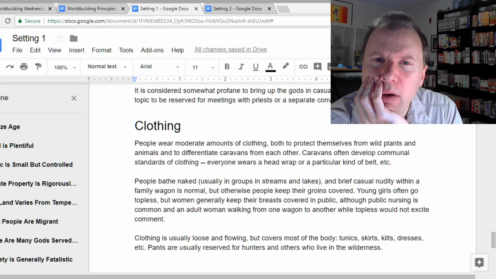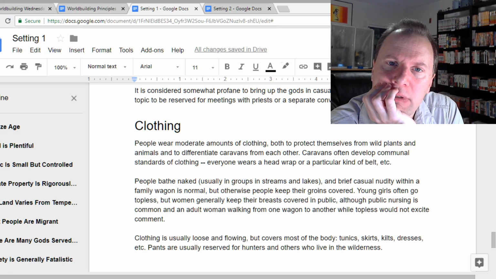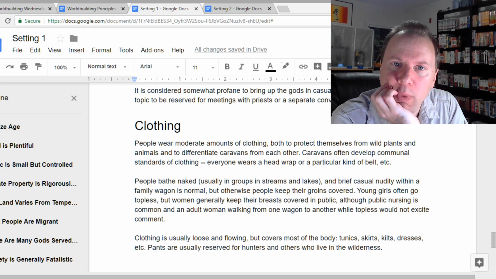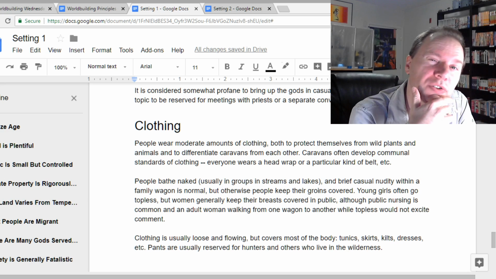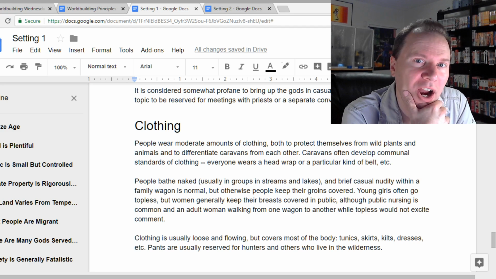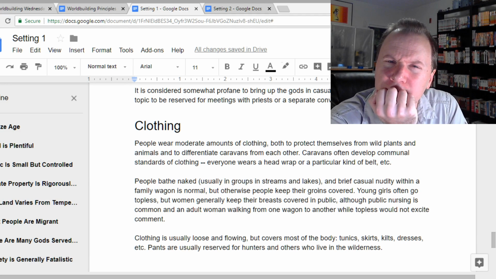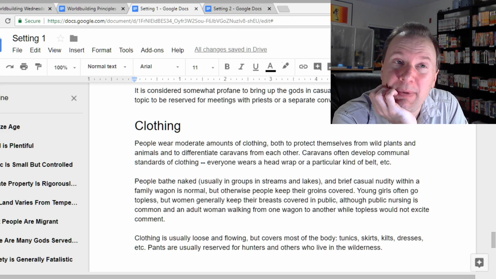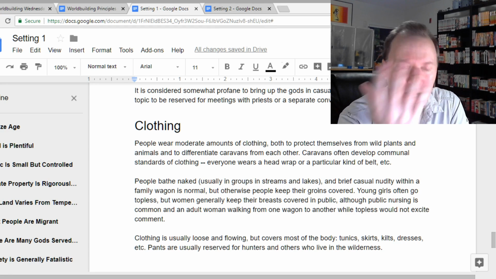I'm going to say also, would hats be common? Head coverings. There's no reason not to, because you are going to be out in an environment where you've got things dropping down on you, and you want to keep the sun out of your eyes potentially. But it's a very verdant world, so you're generally going to be in wooded environments or jungle environments. So, I'm trying to think. I don't think I want to go into any detail about head coverings in this world. There doesn't need to be anything calling out for a particular head covering one way or the other. Some folks have hats, some folks don't. Helmets, etc.